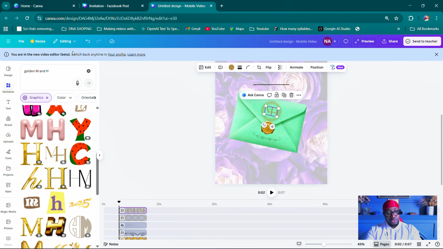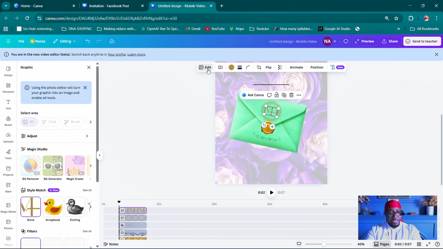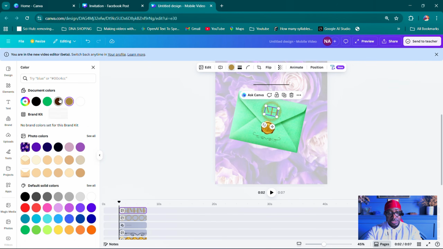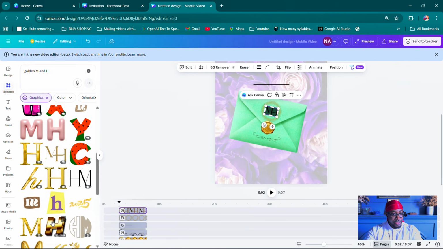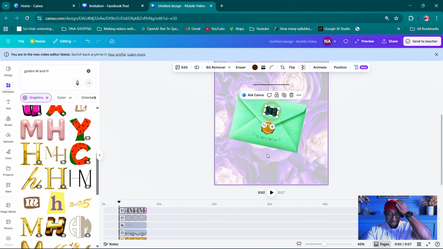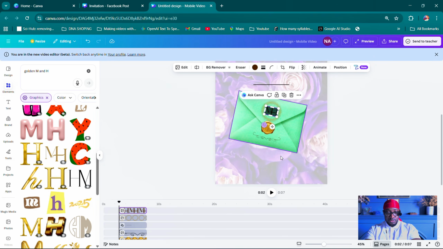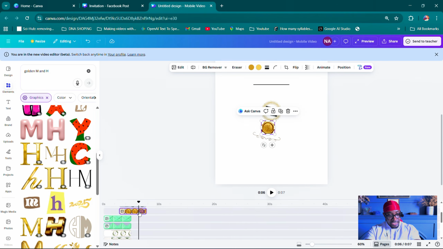So there's this AI tool that I want to use by clicking here. So we can make this any color though. We can make it black, we can make it purple, whichever the colors of the engagement or wedding is, you can use it. Then while I'm here, let me make this color. Then I'm going to come to edit and then come here and then use a scrapbook kind of AI tool to transform it. Now, once we are done here, you want to make sure all of these are aligned right.